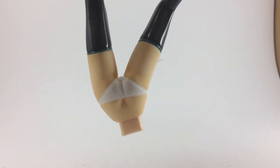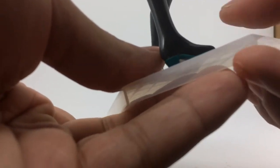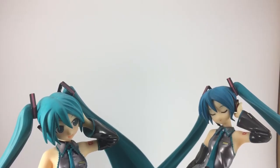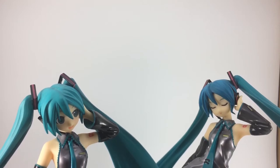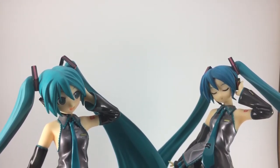Looks like it holds better than the original, and since now it has a steel wire inside, this fix can be used even on the joints of the Nendoroids or ball-jointed figurines such as Figmas. Now, finally, these two extremely different figurines are ready to get back on display.